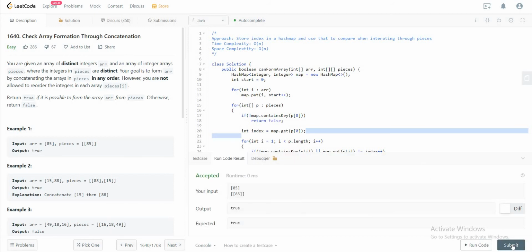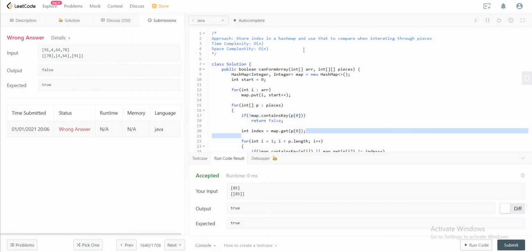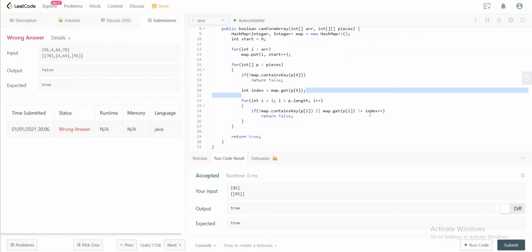The first test case passes. Let's see what went wrong. 91 78 46. This should have passed. Index. Wait, hold on.